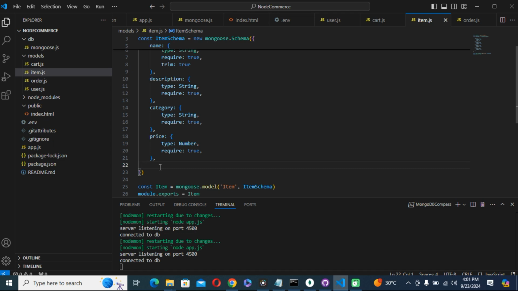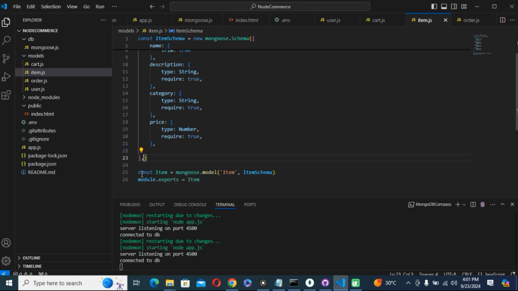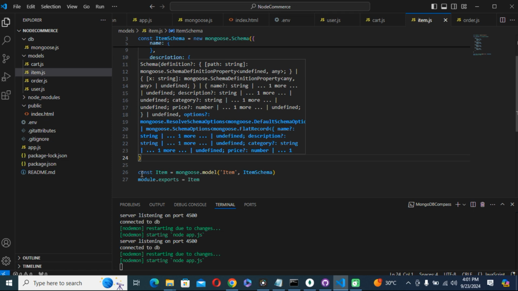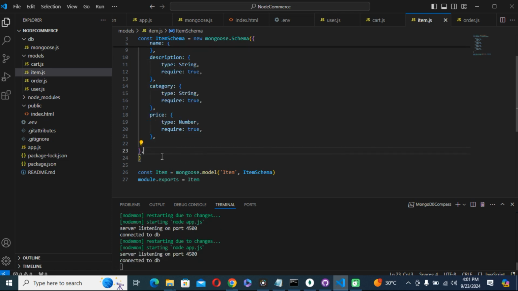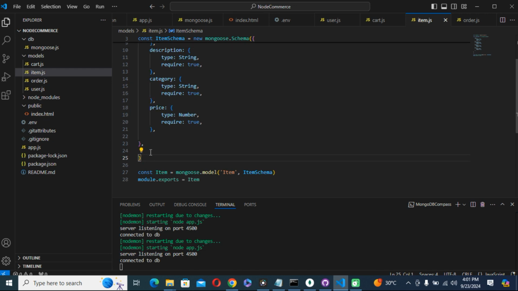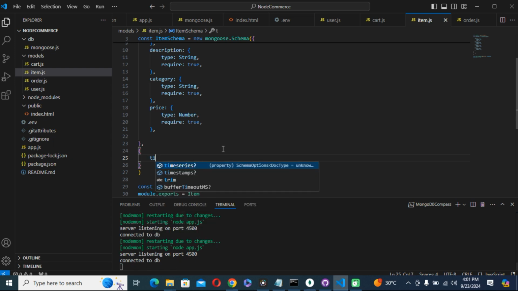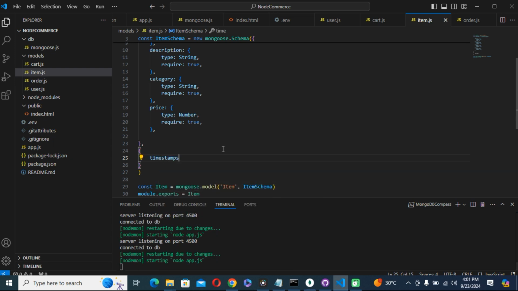Then what other thing do we need? Afterwards, for all this, we want that when MongoDB creates all these records, it should create a timestamp for them. So that is why after everything, we'll create another object like this and say timestamps is equal to true.